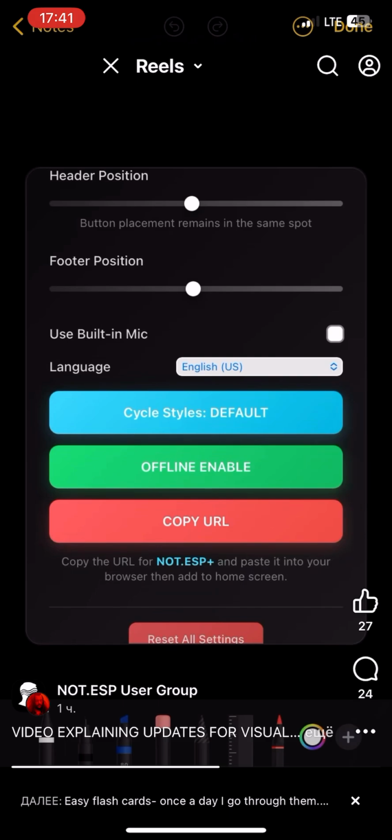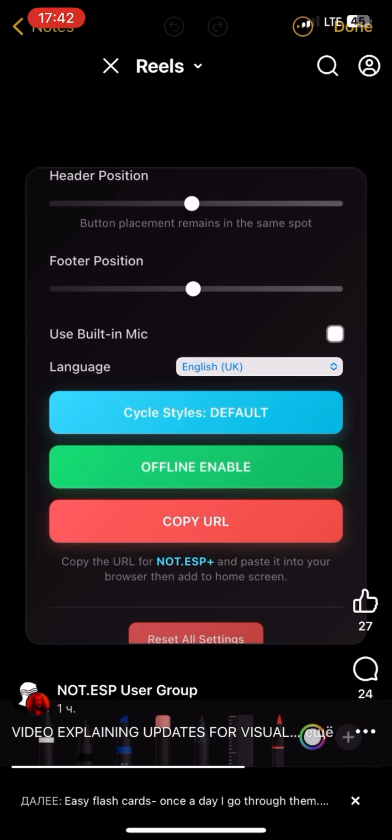Next, what we've got is the built-in mic and the language. So you just set this to your language. It should work straight away, but if there are any problems, then let me know. And this is what you use if you don't want to use the keyboard on Android. So this isn't necessarily for iOS users, although you can try it if you want.